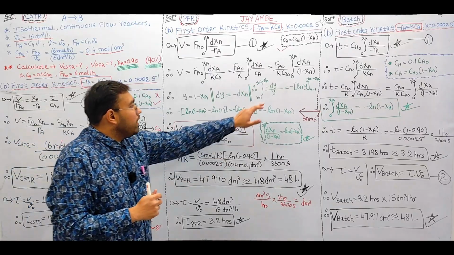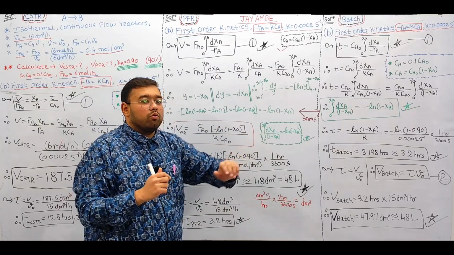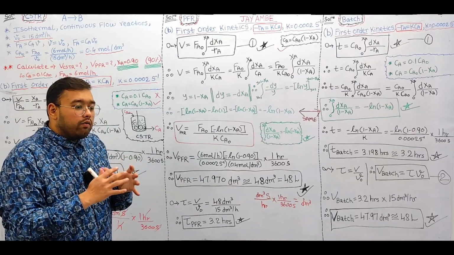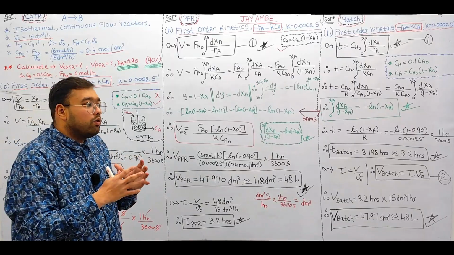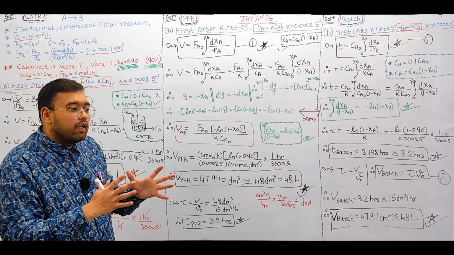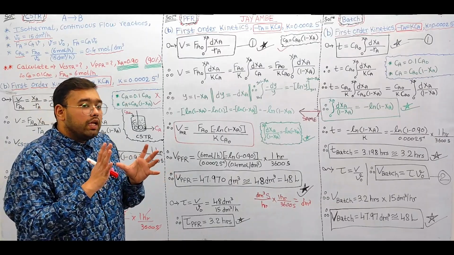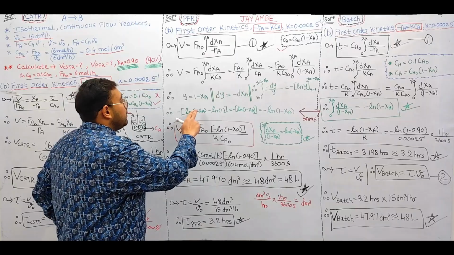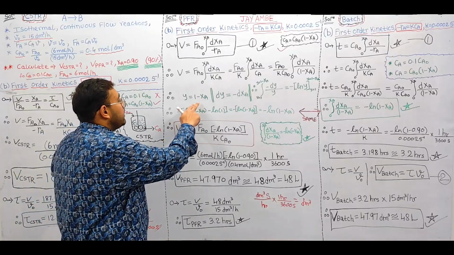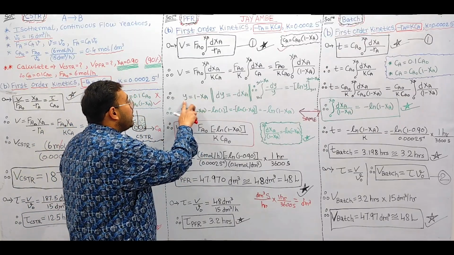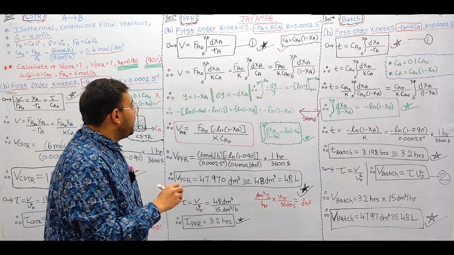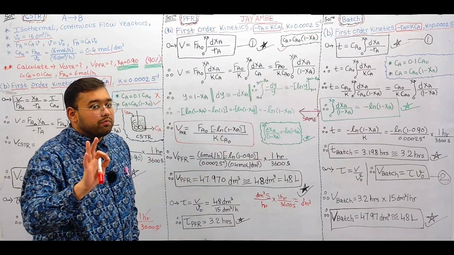Now here in the lower limit we have 0, which means initially, before starting the reaction, the conversion is 0. The reaction has not yet started, so the conversion of reactants into product will be 0. So conversion is equal to 0, and we have y is equal to 1 in the lower limit. Due to those reasons we are writing the lower limit as y is equal to 1. I hope you have understood.